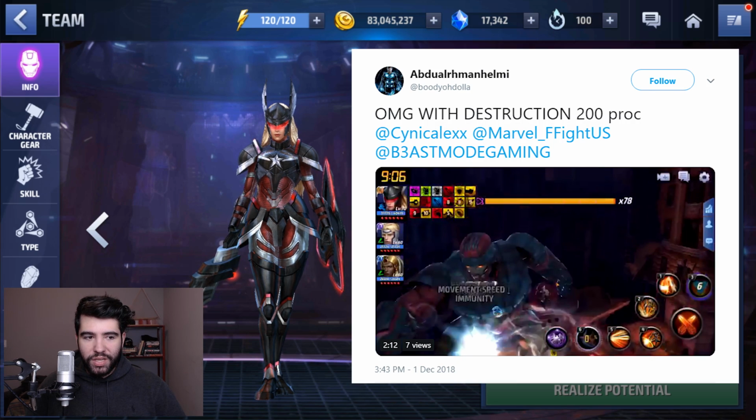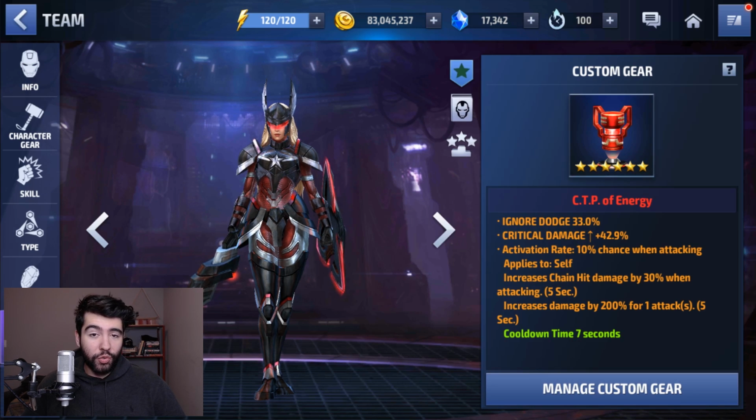The first video was sent by Abdullah Haman Helmi. Sorry, I should have practiced your name a couple more times. But yeah, Sharon Rogers tier 3 GBR, and he's got a CTP of destruction, which is good, but I imagine it will do less damage, or a CTP of energy will do more damage because of all those hits.